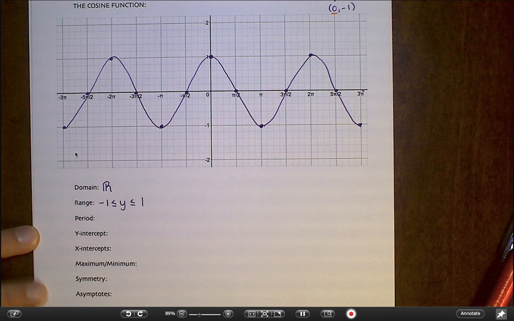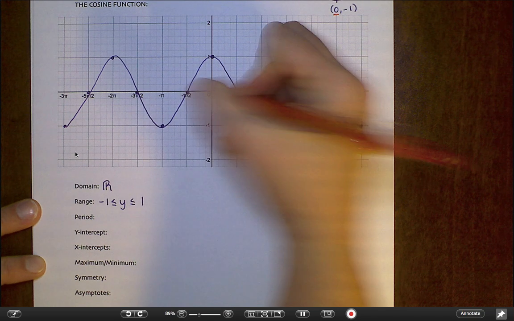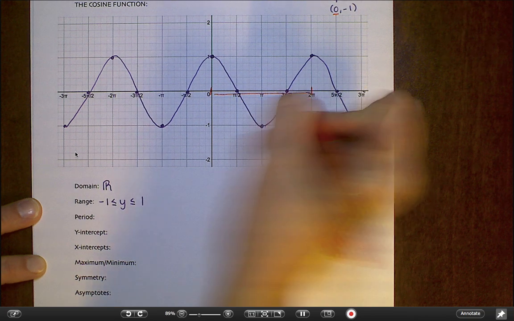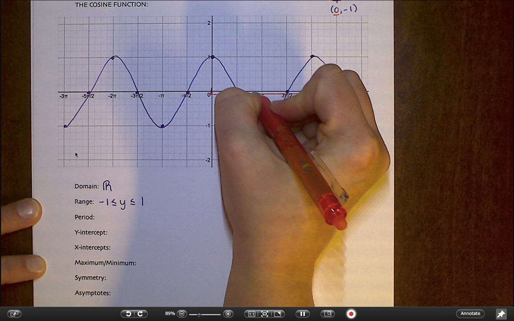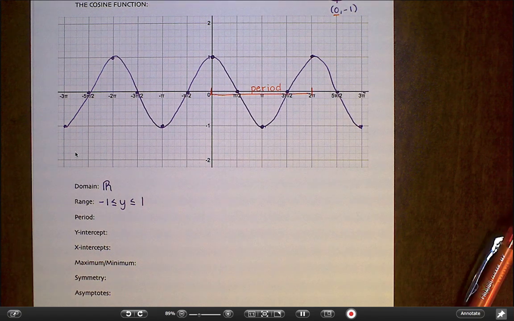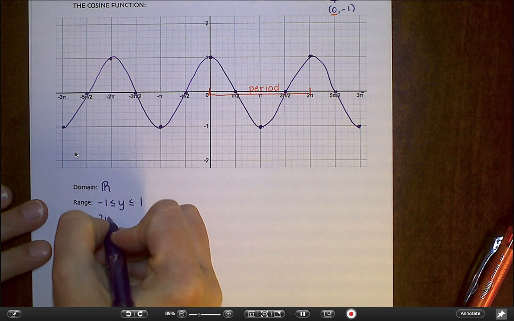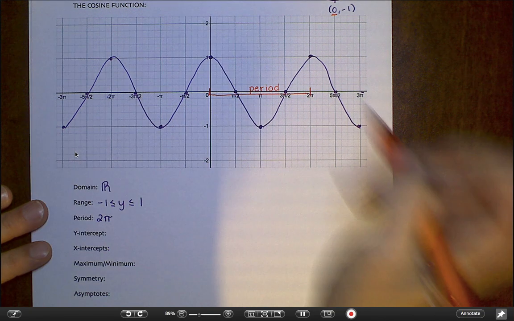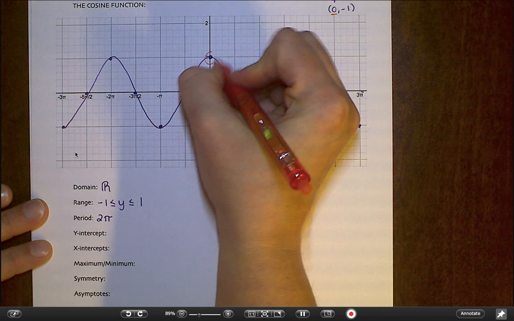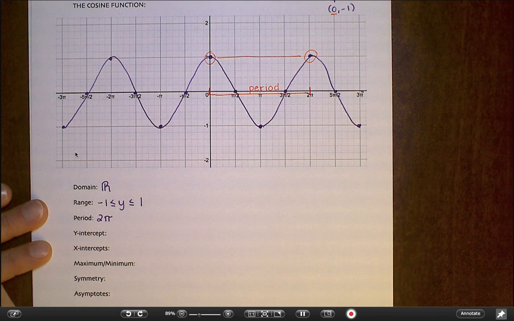The period, the cycle looks a little different, but still, if I break off this chunk of the graph from 0 to 2 pi, that represents one full cycle, okay? So that's the period of the graph, the length it takes to get from the starting point to where it starts to repeat. By the way, you can also think of the period as being the distance between one bump and the next bump. So if I go from here to here, that represents a distance of 2 pi, okay?